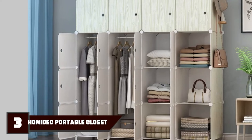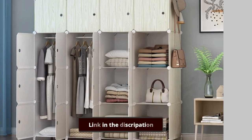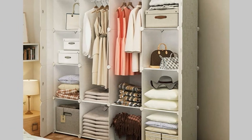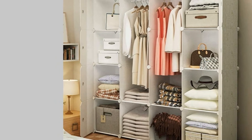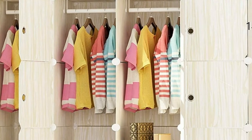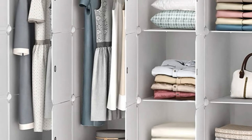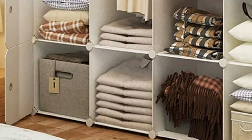The number 3 position is held by the Hamidat Portable Closet Wardrobe. Those seeking versatility and a modern look will enjoy this portable closet wardrobe from Hamidat. This modular unit can adjust to your needs with 16 potential cubes that can be modified to include more extended hanging spaces for dresses, shorter hanging spaces for shirts and pants, and cubes to fit fabric drawers or for open storage. Metal clothes rods, capable of holding up to 30 pounds, can be inserted into the cubes.